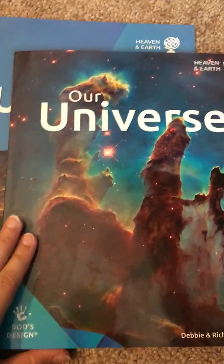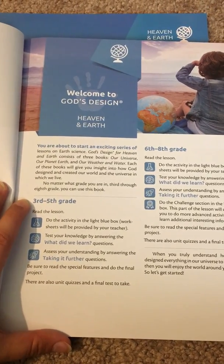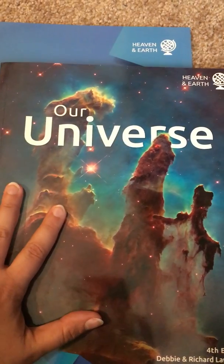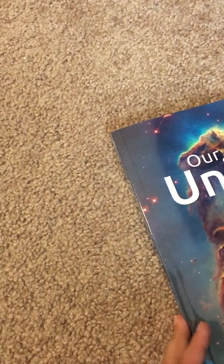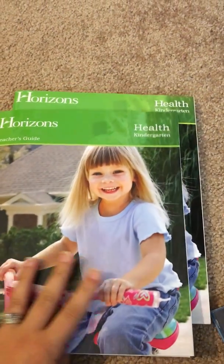The thing I like about this, again, God's design is biblical based. It's from Answers in Genesis. And it's cross grade. So you can see, looking on this page, it gives you suggestions on teaching for lower levels as well as the upper grades. So I can teach from this single book, teach the same material to the kids, but have them do grade level appropriate worksheets or science projects or reports. And for the littlest one, he'll basically just be learning along with us and doing coloring sheets, participating in the experiments, things like that. That's more on his level, just for fun, until he gets old enough to learn along with us.